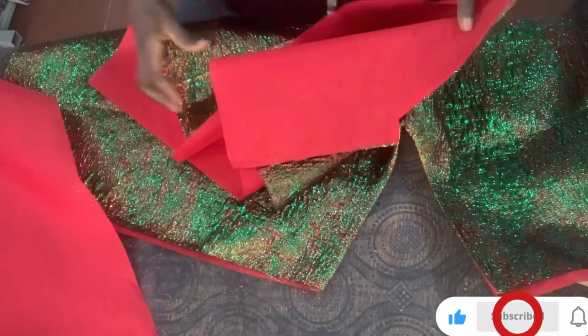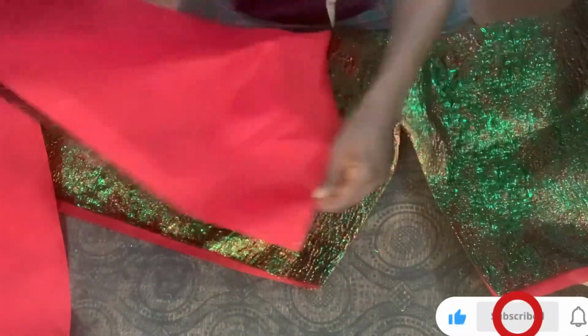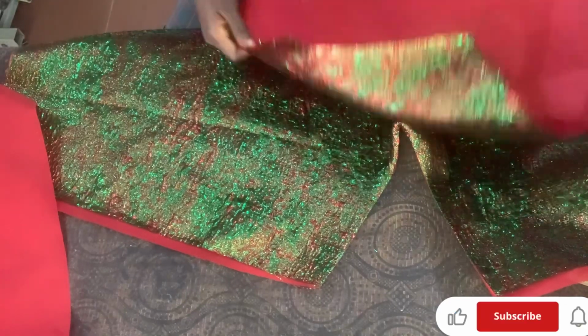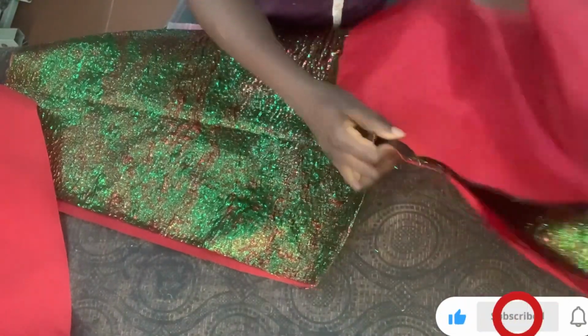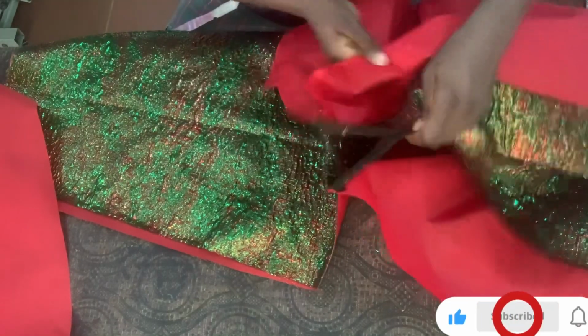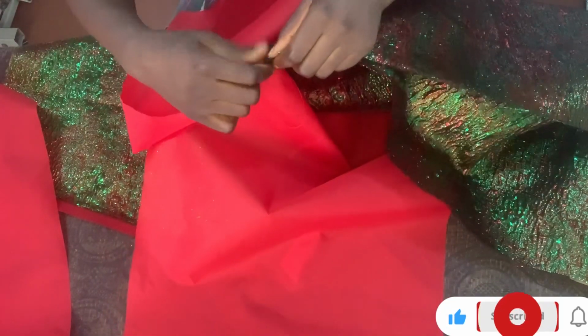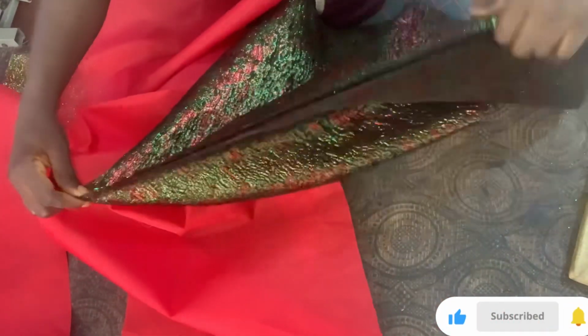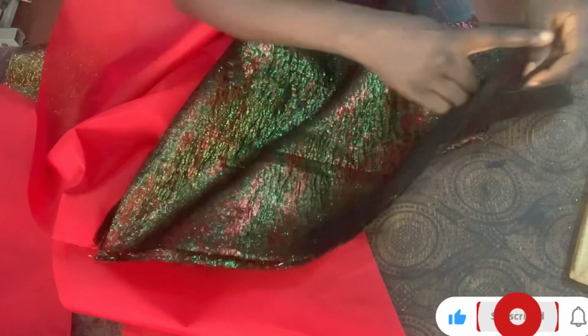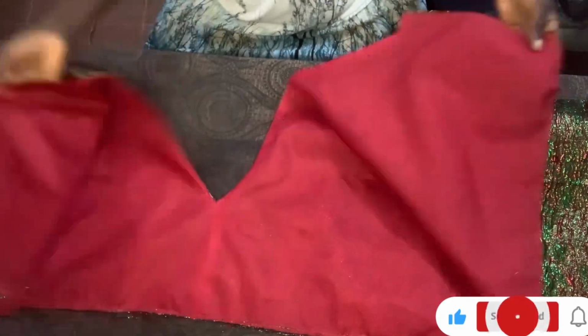So what I'm going to do now is to pick the back, place it to the front, and sew the neckline, the shoulder line. If you've been following me for a while now, you will know that this is how I always close my shoulder line. I like to hide my shoulder seam. I don't like it to be outside. So I will go ahead and close it like this and bring it to show us.